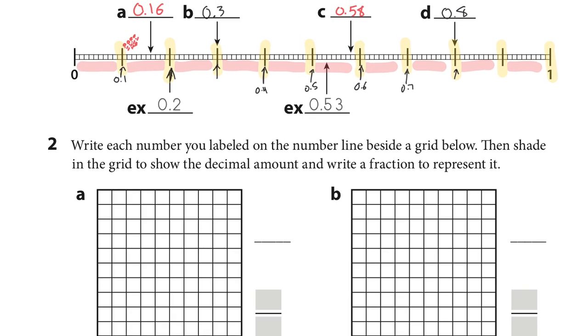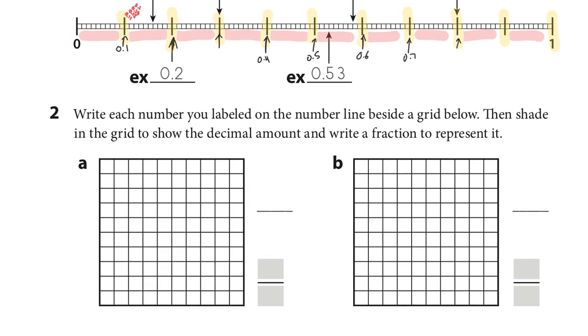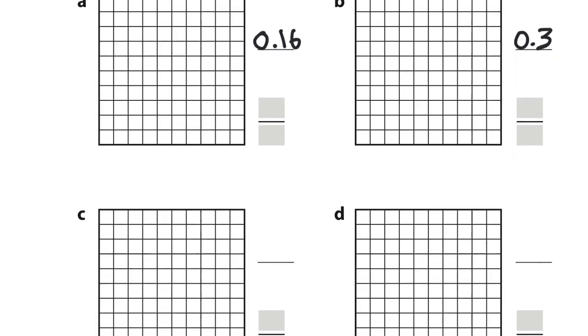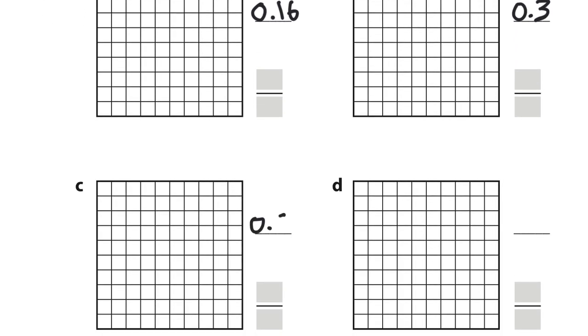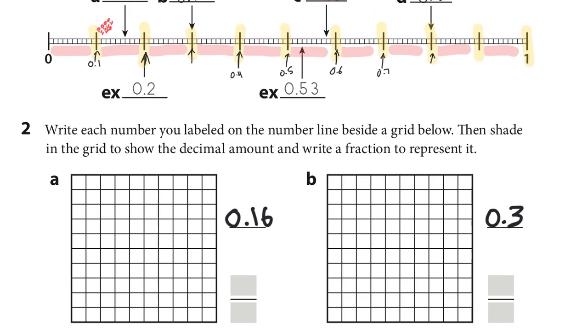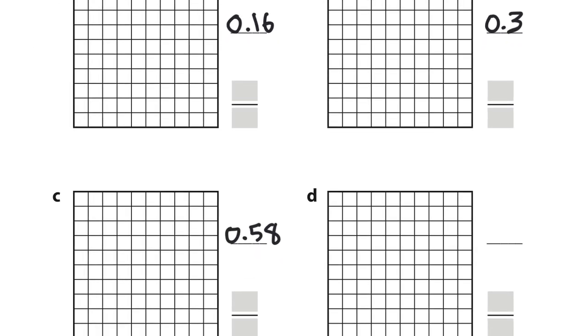So we've got, oh, this is going to be tricky, but I think I can do it. So my brain just can't remember. So this was, ooh, that's way thicker than I need it to be. Let's change that up, make it just a little smaller. Let's see, I have 0.16. B was 0.3. I had 0.58. And then the last one was 0.8.